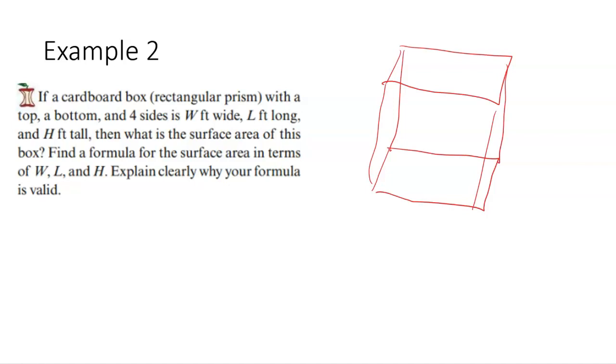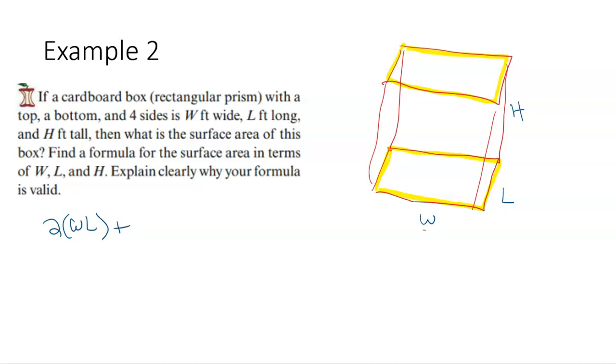So they say it's W feet wide, and remember, length and width, it's okay, which one, and H tall. So how can I find the surface area? Well, I'm going to look at this in pieces. I know I need the area of each component, so I need the area of the base, and there are 2 of those. So those areas, 2 of those, are width times length.